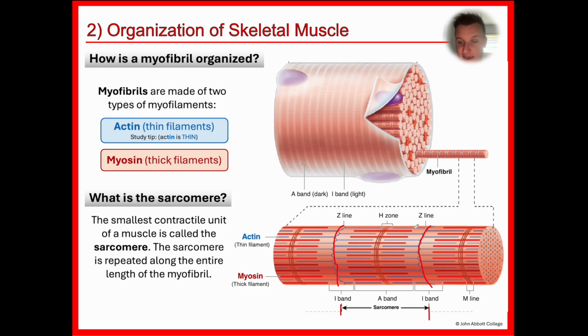But we're going to see that the actin, they connect over here at the ends, right? They don't touch each other. Do you see how this blue actin doesn't touch the other side? That's because these actin will go in and out, and they never touch each other, okay? But these blue lines will actually come in closer. We're going to see that in a minute. But I just want you to know for now that the sarcomere is the smallest region that we can say contracts and relaxes. The whole muscle contracts and relaxes, but this is the smallest unit that contracts and relaxes.